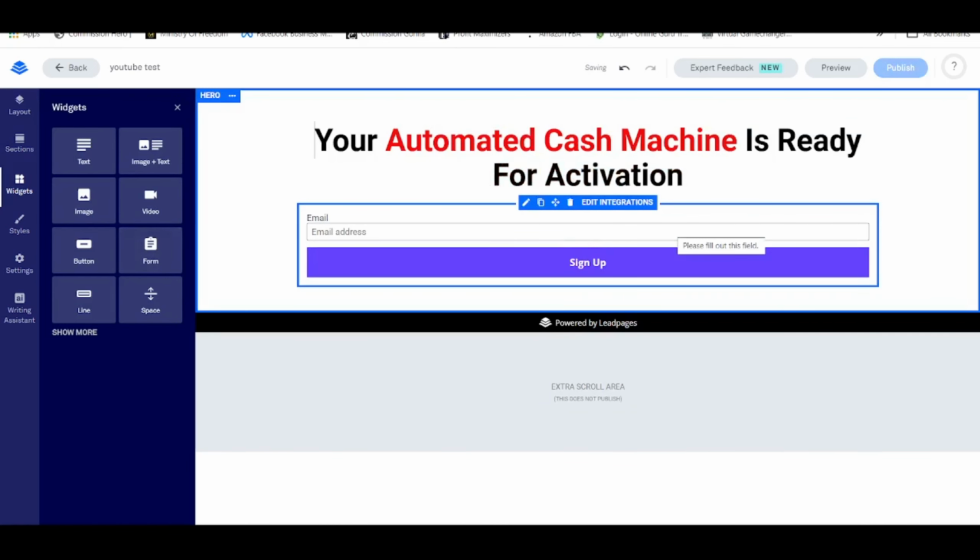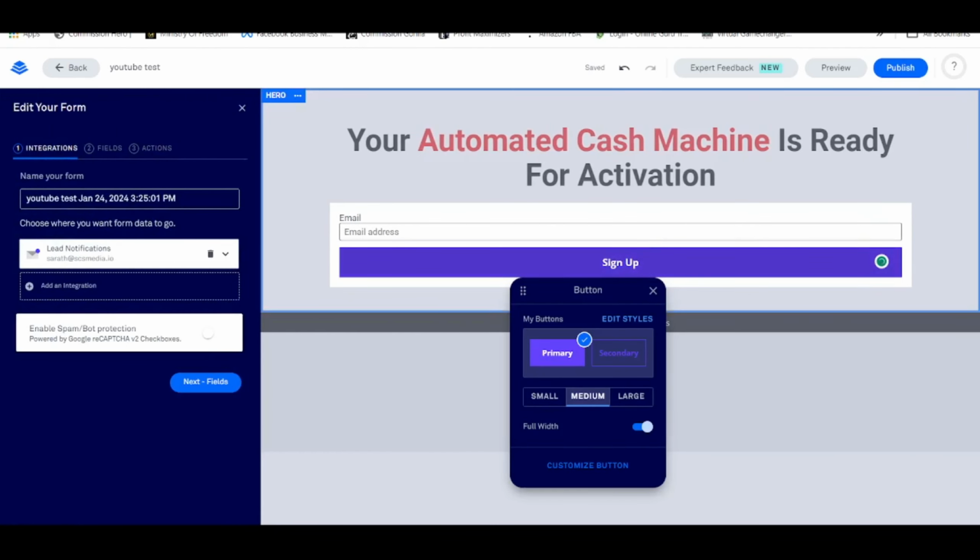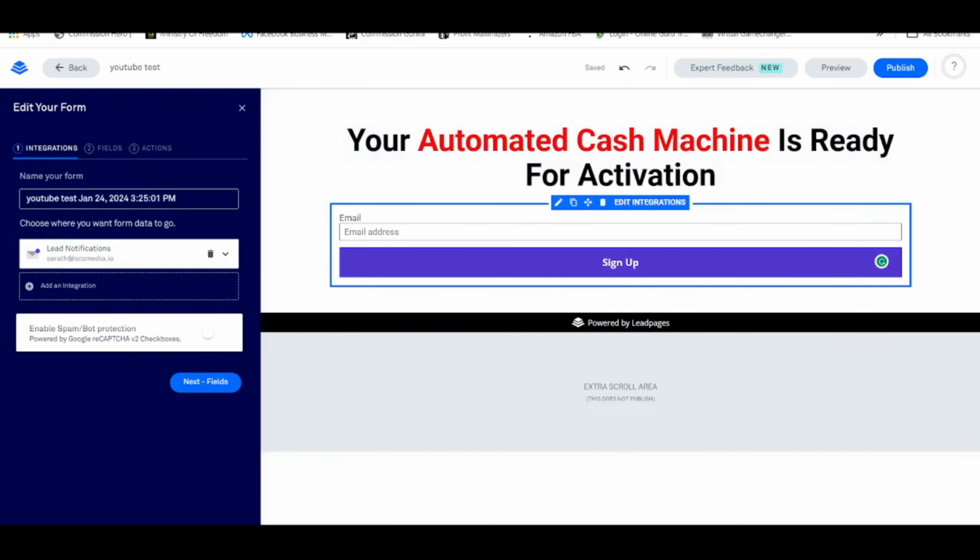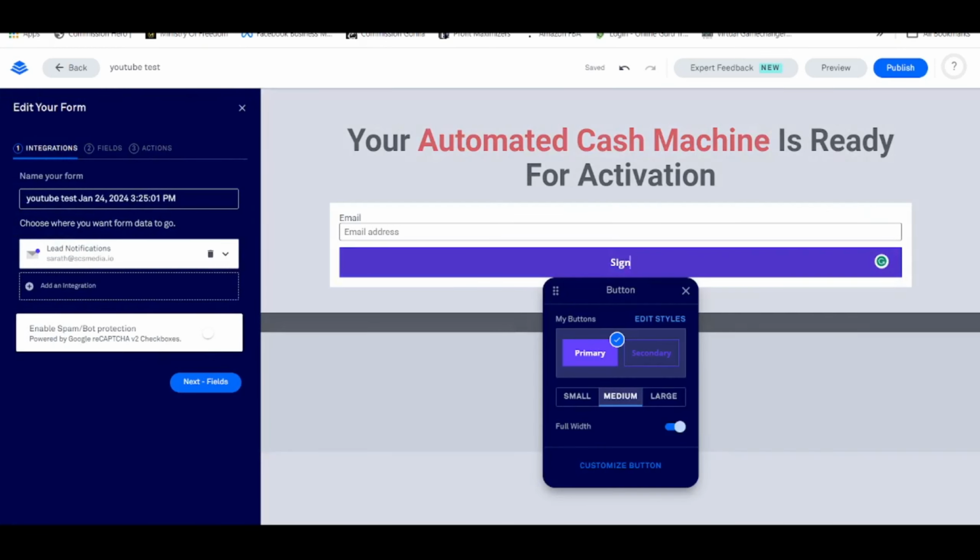Now, this is what the form means. The form automatically will come up with things like the email address, and it'll come up with a button. By default, the color is purple, and the default word will be sign up. If you want to change the word inside here, just click one time until you see the cursor appear. All right, ignore this whole portion over here, ignore this thing also. Again, click one time, delete it, and you can put in there, click here to access.